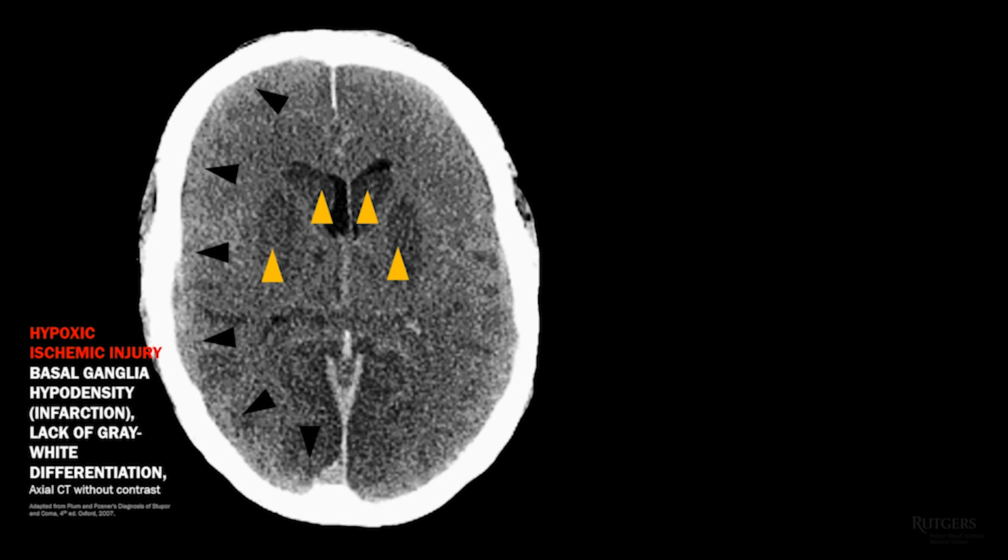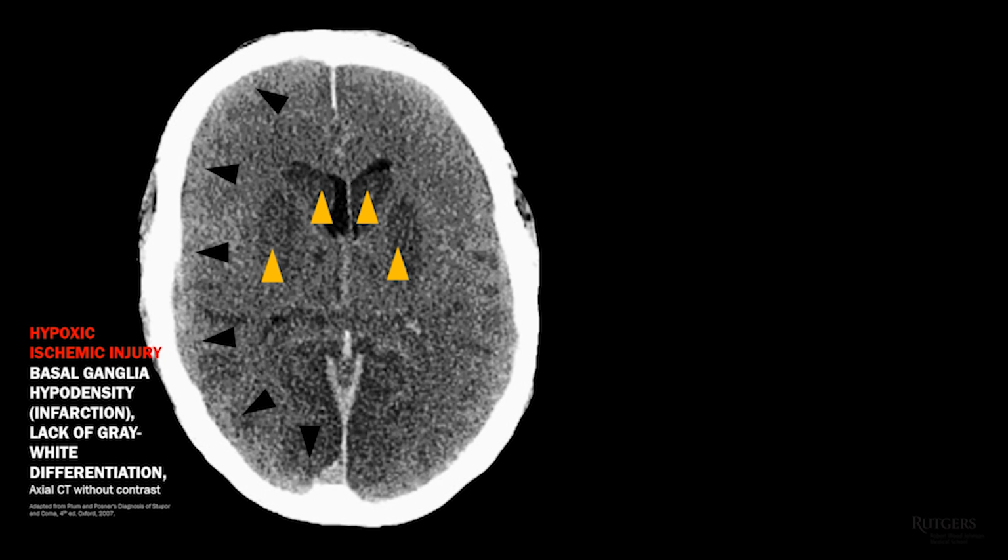That includes the basal ganglia, the hippocampus, layer 4 of the cortex, especially your visual cortex, and the Purkinje cells of the cerebellum. These are the big energy hogs of the brain, and those are the ones that are most vulnerable to any lack of oxygen. So this is the pattern of injury that you're seeing here on the CT scan, aside from the cerebellum.